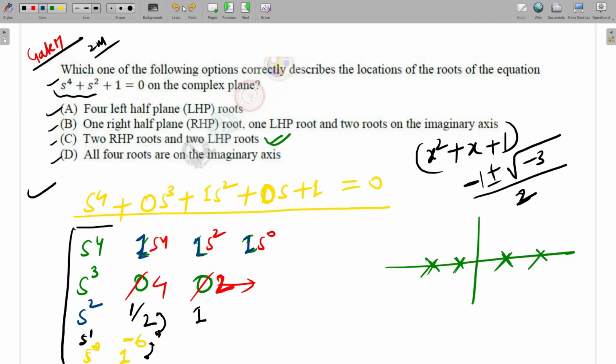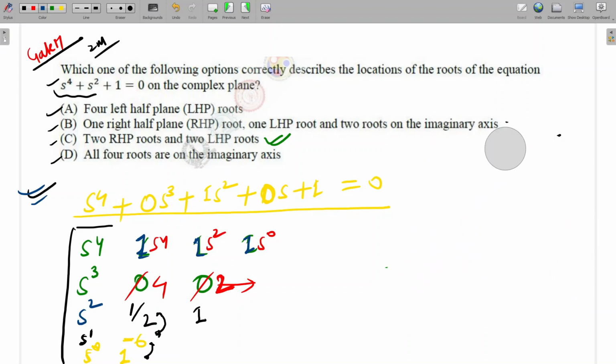If in the right hand side one pole is there, that pole can come here also, symmetrical with respect to origin. And one pole is here also, and here also one pole can come. But other than calculating this, whatever rule I have taught, we should remember. Based on this rule only, we can find. No need to solve the equations if you remember these rules. Solving equations is very cumbersome, too much difficult.